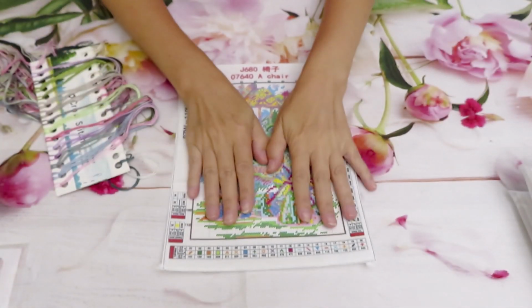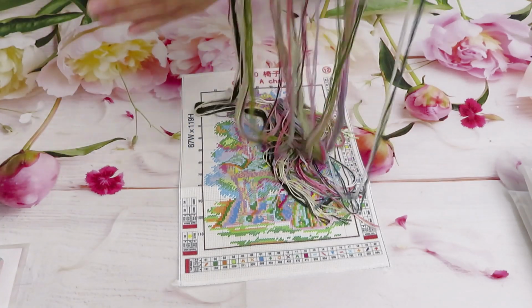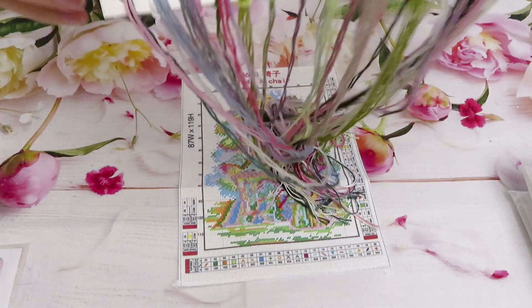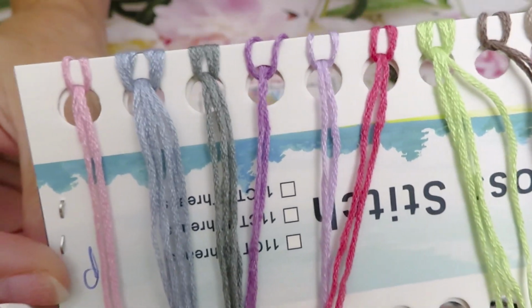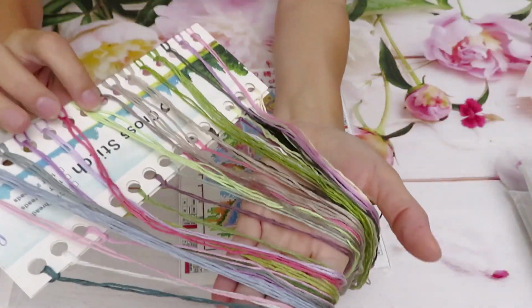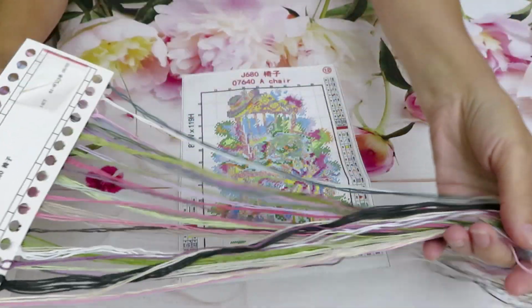Nice clarity on the canvas as well, simple, looking good. No smudges whatsoever, and it's tiny. See, it's very small. And here are the beautiful kind of soft colors in here. Beautiful lavenders, some greens. That's our palette for this one.